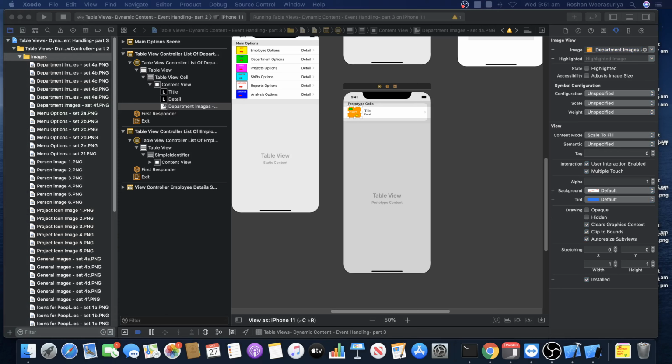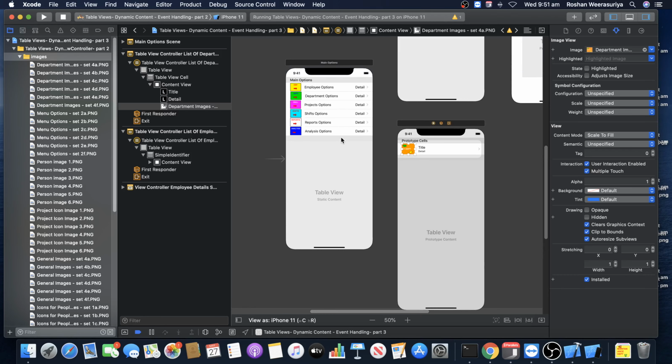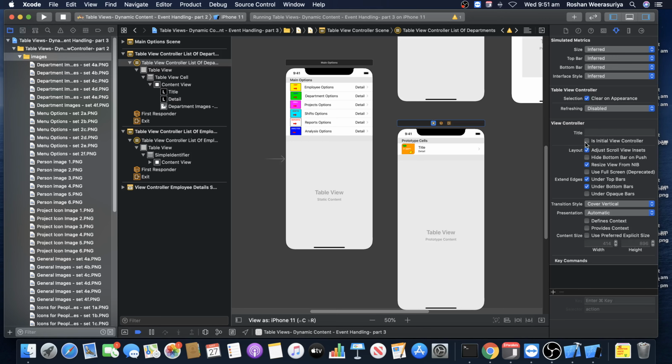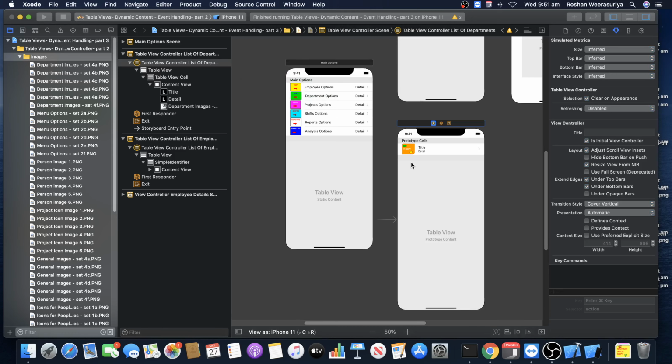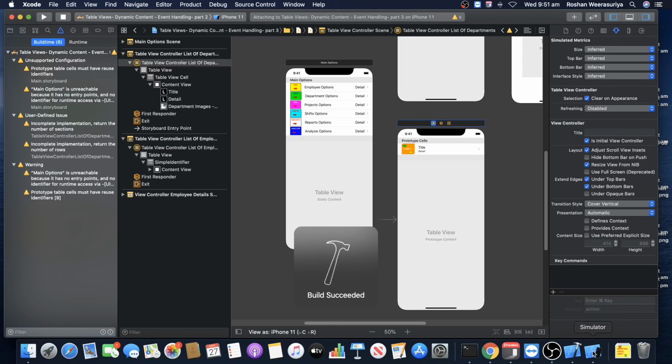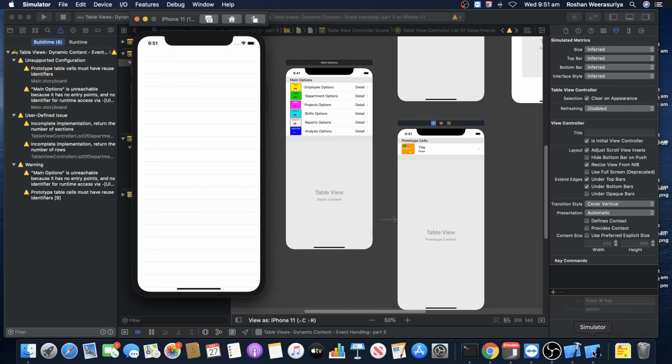So just to see whether this new table view controller is working, I'm going to do a simple thing. Of course, this is my starting screen, but temporarily, I'm going to click this and say, okay, this is my initial view controller, so that I can run it and see how it looks, right? But later I will change it back to the other screen, right? But now I'm checking whether this is working. So I'm just setting it as initial view controller to see what sort of output I'm going to get.